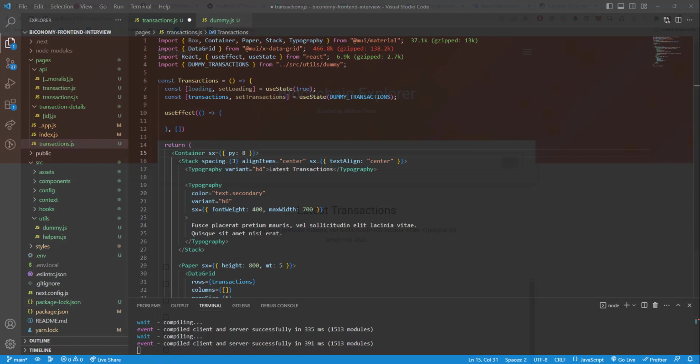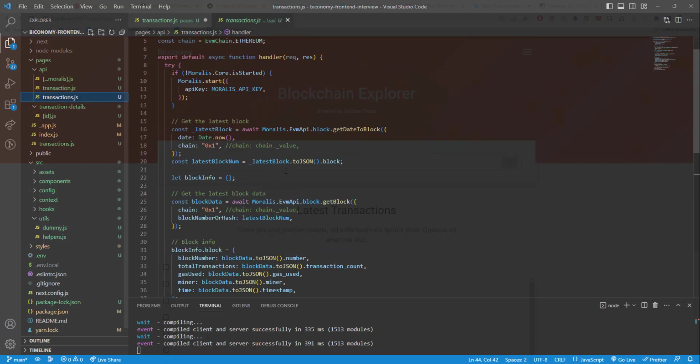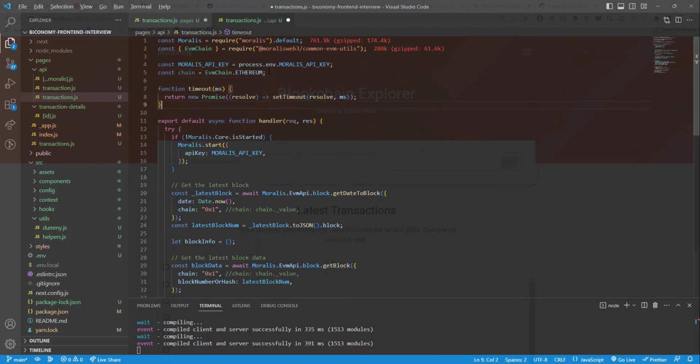And by the way, if you don't have a paid Moralis, you might have to add a timeout somewhere over here, because you can't call it twice in quick succession. Once you call an EVM block function, you have to wait at least a second before calling another function. If you don't wait that second, you'll get a timeout error, because on a free account you can't call multiple Moralis functions within a second. So all we'll do is create a timeout function, and you can Stack Overflow it or Google it. It's pretty simple. Let's just create a default timeout function.